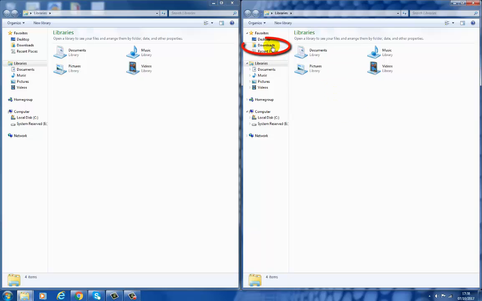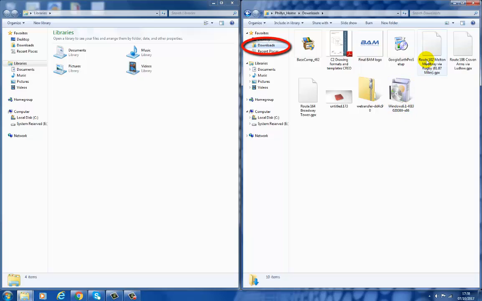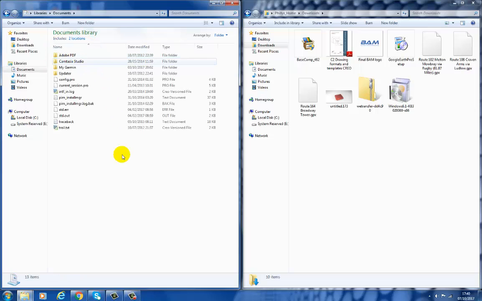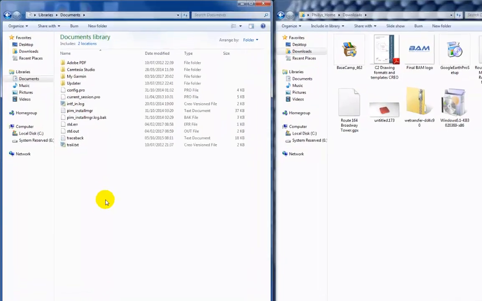The screen on the right I'm going to select as downloads. Inside here I should see the 3 routes that I've downloaded. The screen on my left, I'm going to double click onto Documents. I need to create a new folder to keep the routes in.